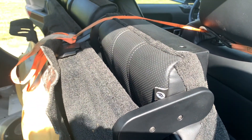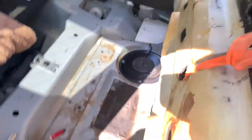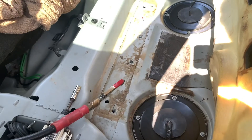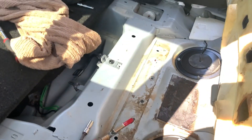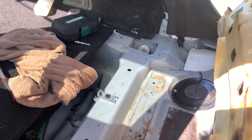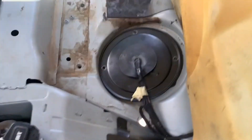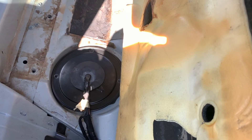On the seats over here there's a thing on the side — you pull that and you can push the entire chair, both sides. Then this carpet comes off. You lift up this compartment, pull it out, and the carpet comes off. We bungeed it up top, roped it, and blew away all the dirt. There's a 10mm over here and a T50, and two handles with two T50s. Take those out — star T50s — then you get to the 10mm to the fuel tank, not the reserve. We opened it up and the clip — I just pulled it out without pressing the clip in, so we put it back.